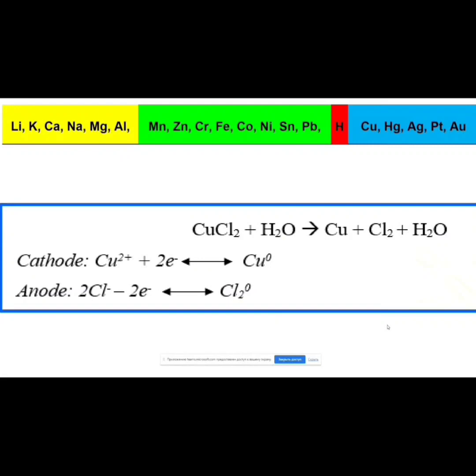We get it here. Chloride, negative, yes, minus. It went to the anode, which is positive, and gave 1 electron, but we have 2 chlorides. You see, Cl2. 2 chlorides, so each of them gave 1 electron. Overall, 2 electrons were given. They became Cl2, 0, neutral, right here. See? And the water remains like this. So this was the first case of electrolysis of aqueous solutions.